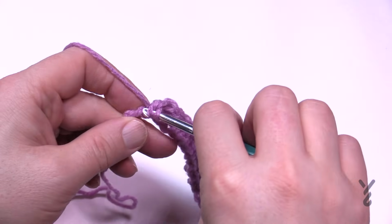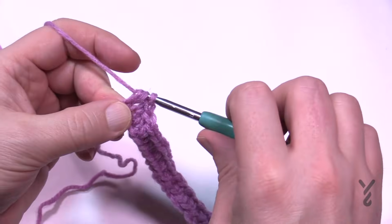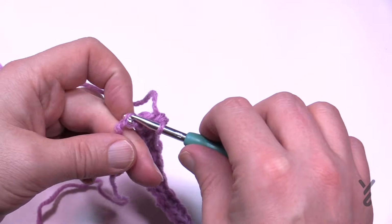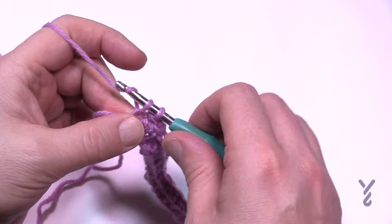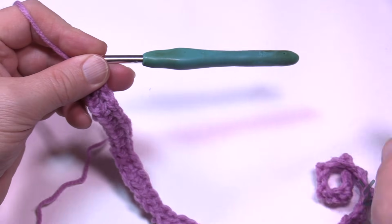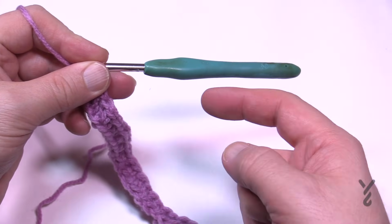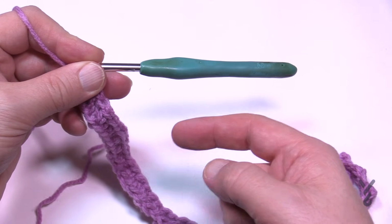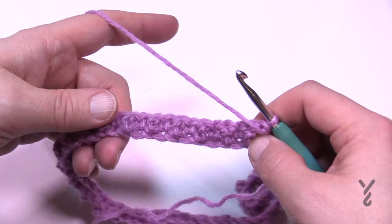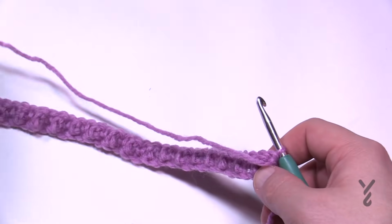I'm coming all the way across my chain. If your chain is correct in the count, the last stitch, the last chain, will be a single crochet. So I want you to think about this. When we started, we had a single crochet that started it, and we finished with a single crochet. So you're going to notice that there's a commonality every time we begin. So we're going to turn our work and do rows number 2 and 3, which will be the repeat for almost the entire pattern really.